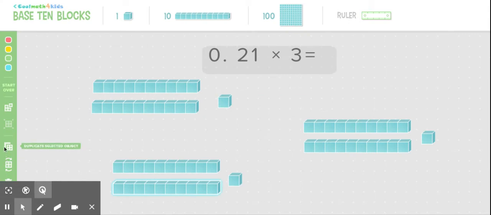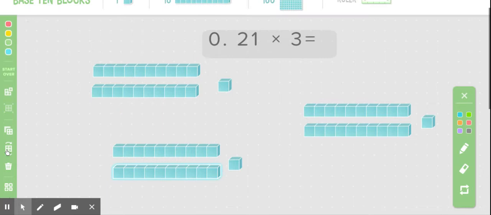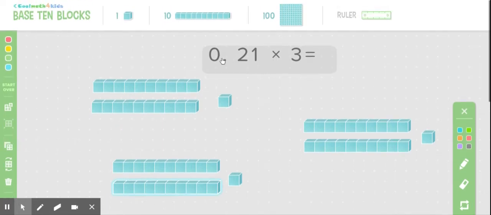Okay. So what we've done for this next problem is I have 2/100. So 2/100 times 3. So 3 is going to be our number of groups. As you can see, I've already kind of separated them into groups, and 2/100 is what I'm modeling to be repeating. So all I need to do now is come up with my total, because multiplication is just getting all of it together because it's repeating. So let me count my tenths. 1, 2, 3, 4, 5, 6. So I have 6/10.